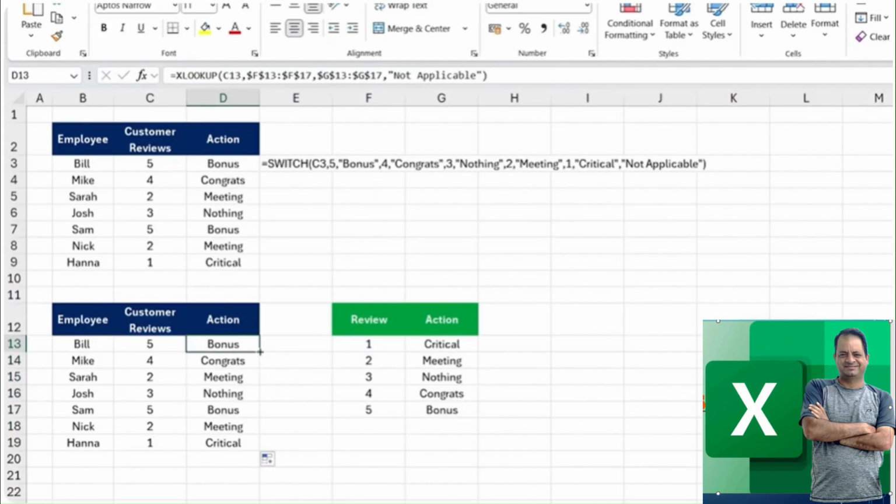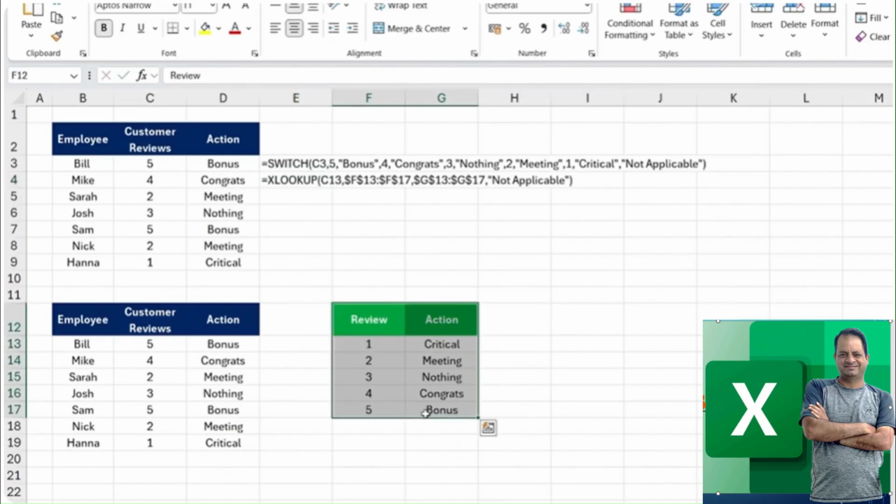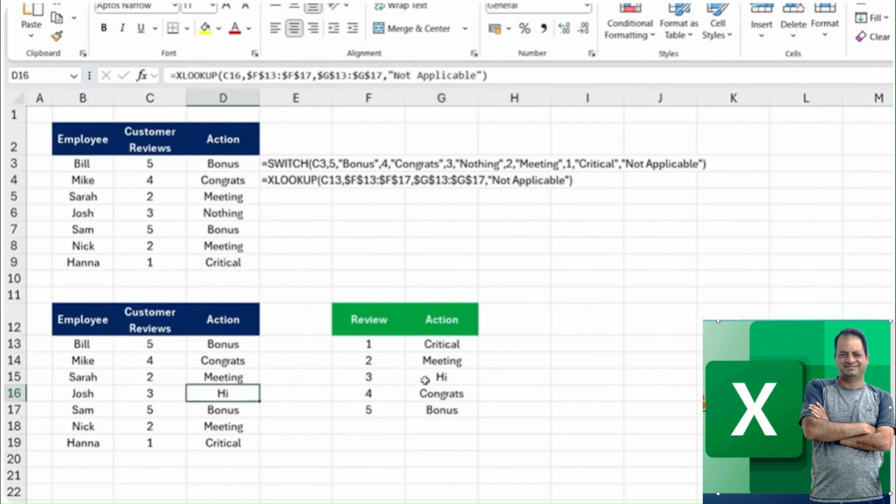That was easy enough. Let's go ahead and copy that just to compare it with the SWITCH up above. And you can see here it's definitely a lot shorter. But of course, it does require an extra table here in green. The other nice thing about doing a lookup is that you can change these things here and automatically inside the function, it's going to change. For example, in this one, I can just say "hi" and you'll see how this automatically updates.